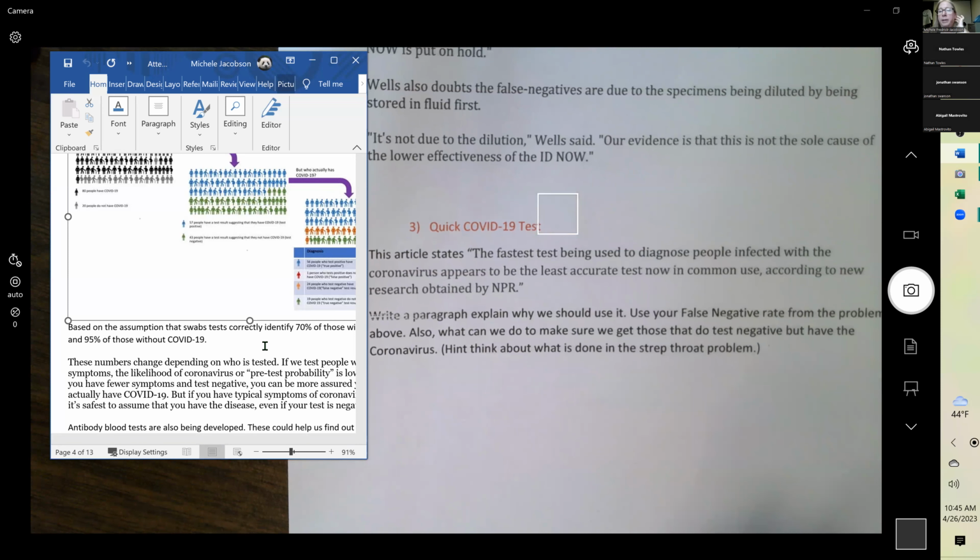So you want to write a paragraph about how the quick test gets a lot of people, so they know right away that they have it and they can quarantine. And then the other ones, they should send out for a more accurate, longer test. Because we're talking about people that have the symptoms, not just anyone who walks off the street. You do have to have certain symptoms. Any questions on it?